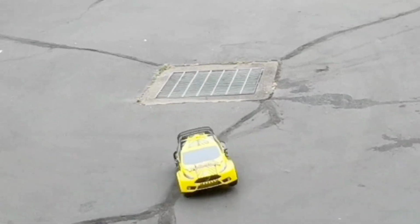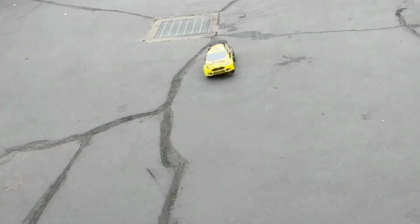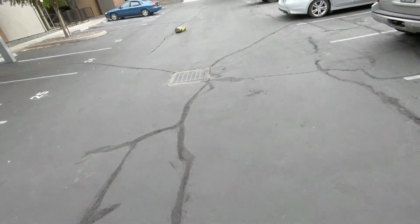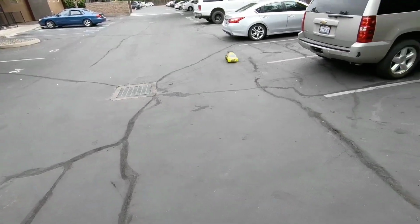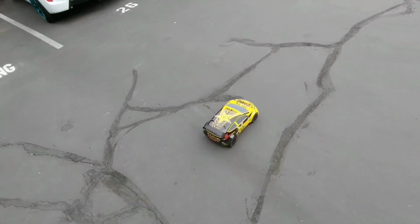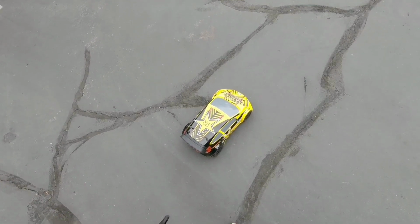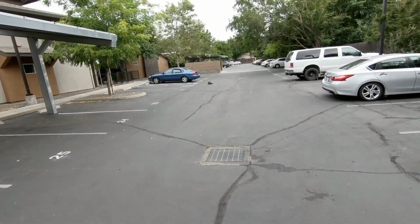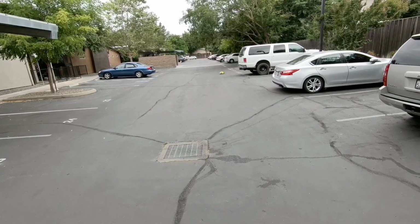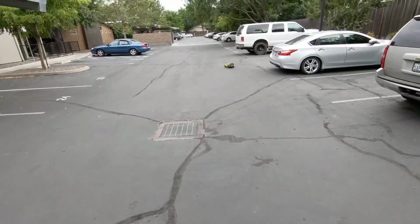Woo! Man. Oh yeah. Burn them tires. Yeah, not bad, you guys. That is a nice little car. I tell you, that fan's working really good. It's fun, you guys. If you can get your hands on one of these, it's definitely worth having. A really fun rally car, and you could drift with it pretty good too.